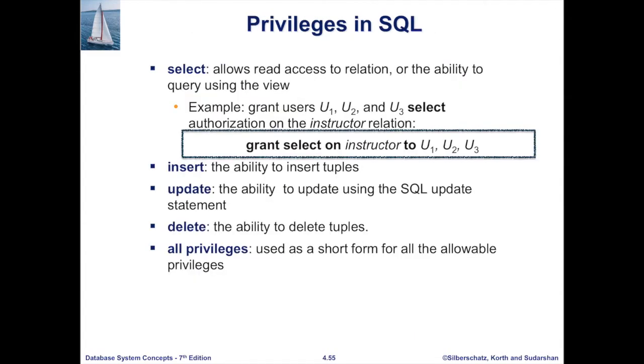Moreover, we discussed the different privileges in SQL. Select is allowing read access to tables or the ability to query using the view. Next is insert or the ability to insert records. Update, the ability to update using the SQL update statement. Delete, removing records. And then the all privileges keyword is used to specify that all the four privileges are given.